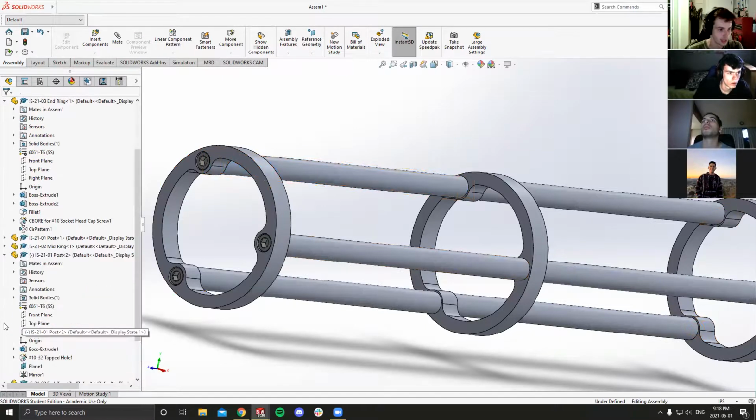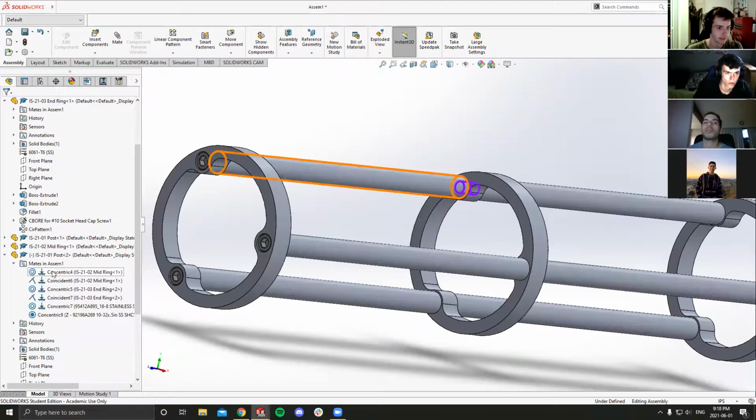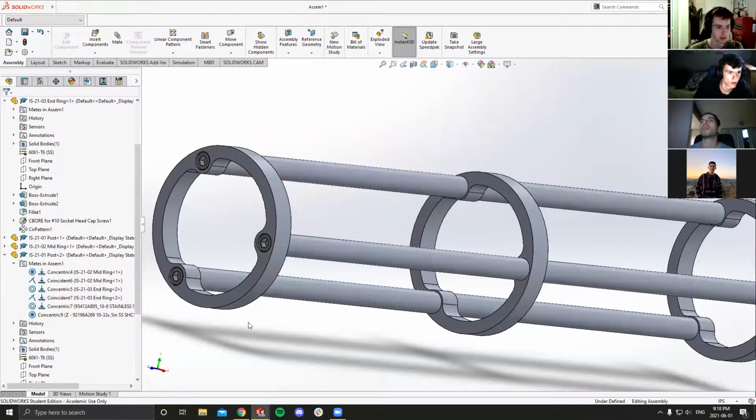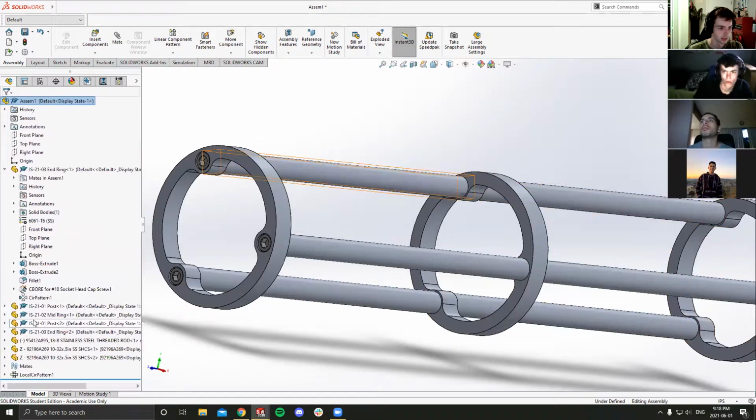And so just like I flipped the alignments, I'm going to go into each part and find the mates that we have going on here. And then I'm just going to make sure the concentricity between this ring and this post that I made with a right click is locked rotation. And then you're going to do the same, and you can see now it doesn't spin.